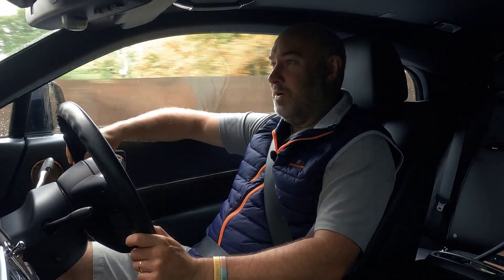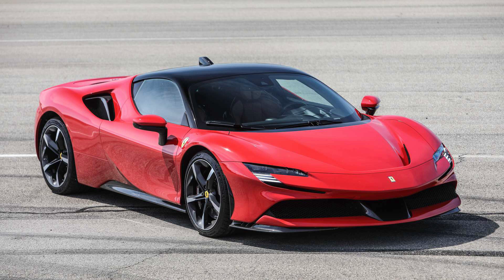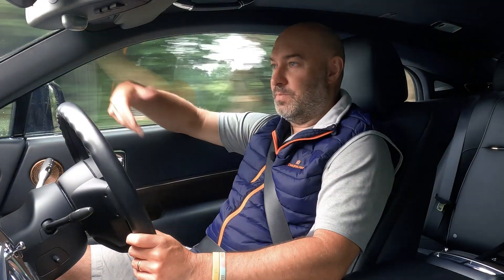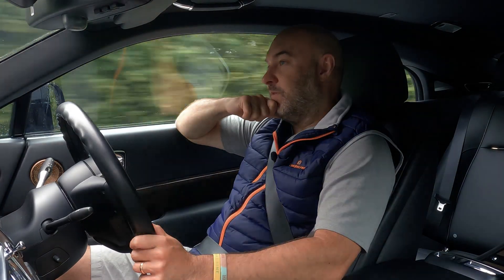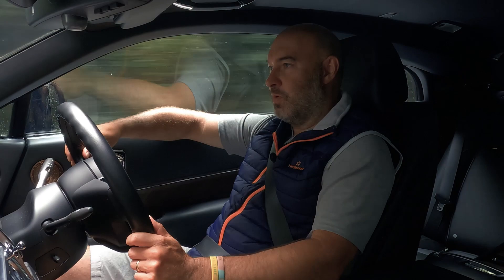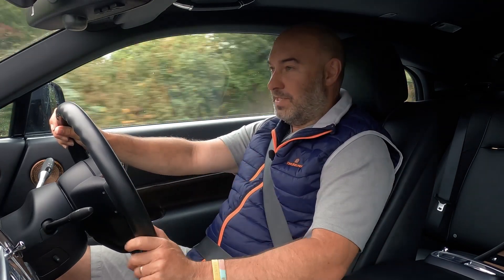The 296 is sold out apparently to 2026, so Ferrari have done a great job and there are lots of people with that kind of money wanting to buy them. The other car that stood out for me is the SF90 - I saw one at London Concours and it's really growing on me. It's a production car, not a special edition, but it's a thousand horsepower. If it drops down - they're about £429k, but if it got to the £350s or even £300k - what more do you need? Thousand horsepower, four-wheel drive, hybrid with around 17-18 miles electric range. That really stood out for me.